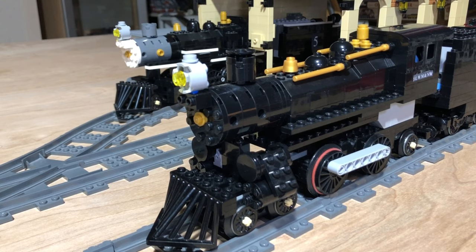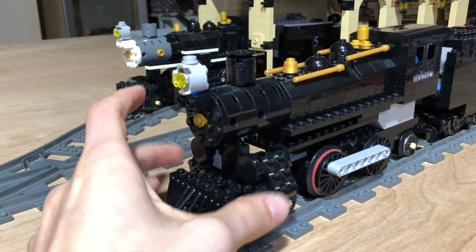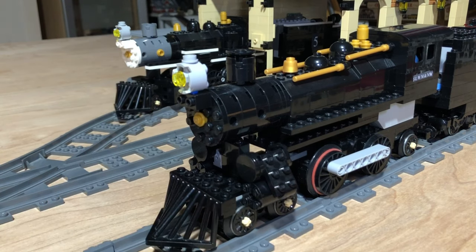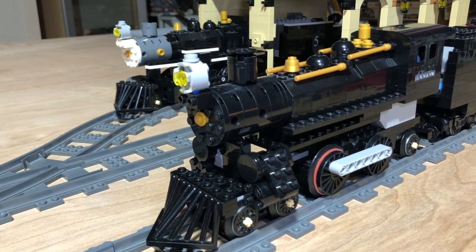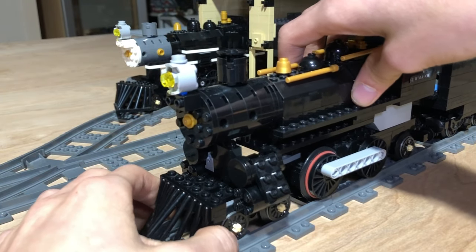It is based off of various locomotive classes that were built by ALCO in the early 20th century. I took inspiration from locomotives of the DTI, the CNW, the New York Central, and others. I'm very proud that I was able to get the kind of diagonally tilted cylinders here — I had tried to do that many times and failed, but this time it looks somewhat good, and the front bogie is still able to traverse LEGO's unrealistically tight radiuses.